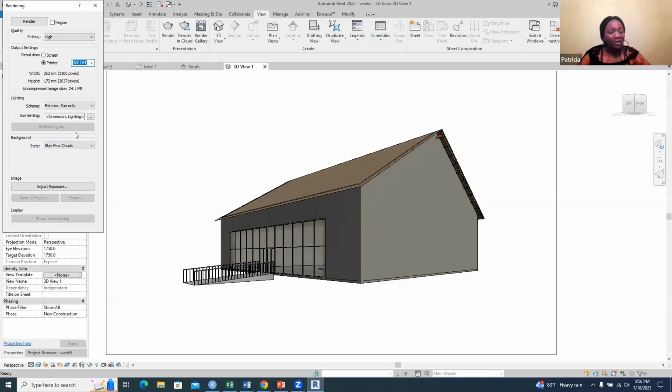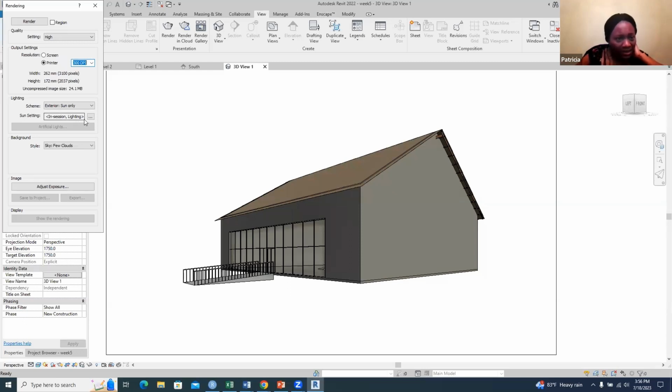So I actually do my rendering on my other computer, which is a gaming laptop. I have this software called Enscape. So probably next week I'll use my other computer too, so that you can see how I use Enscape to work with it. It works with Revit like real time. So you're bringing in objects, you're bringing in the trees into Revit with Enscape. It's built onto it. So you see up here this Enscape plugin. And from there you can bring it in.